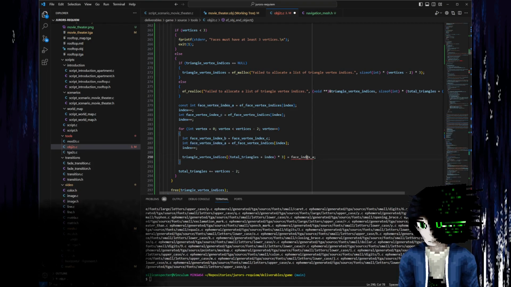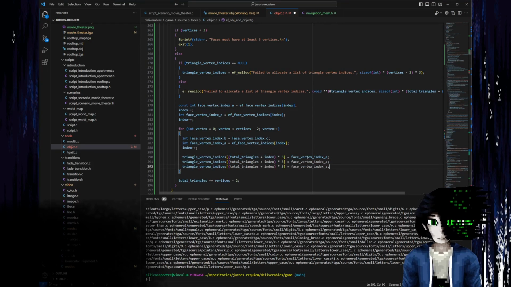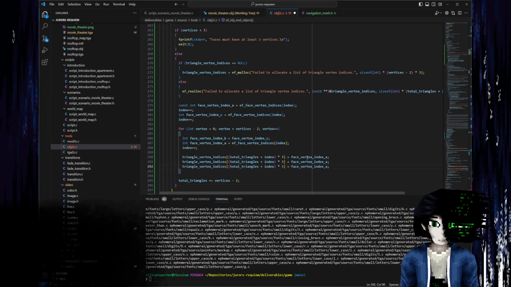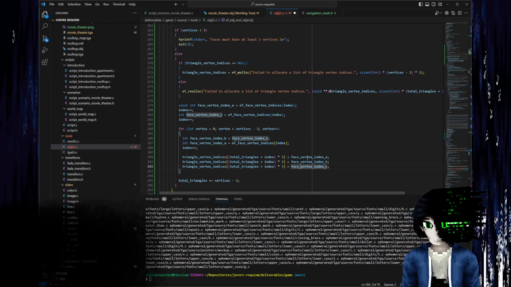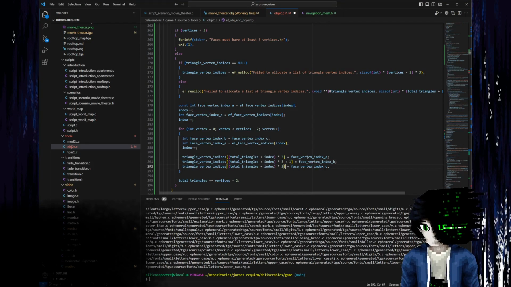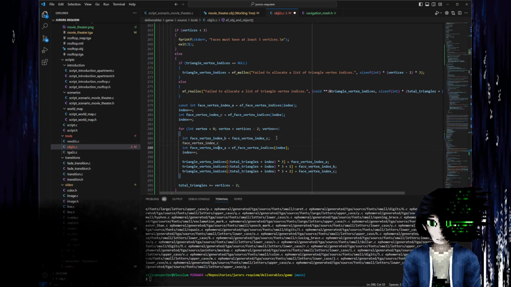Okay, right, yeah, I remember now. We're taking all the vertices inside the face, and then we're cutting two off, and then we're basically fanning them out. So this should be as simple as this. Now I think I was going to do a thing where I copy... Yeah, that's right. Okay, I was going to do a thing.